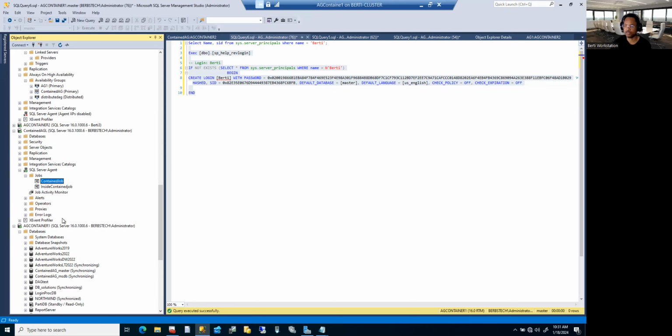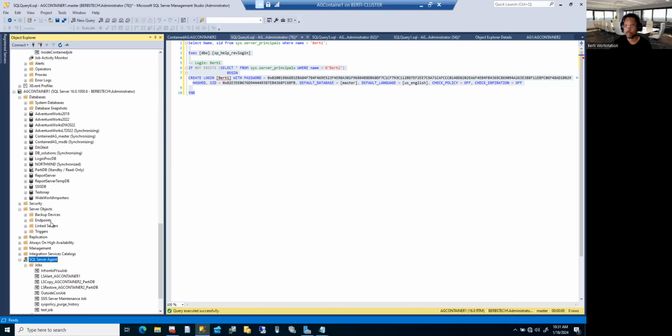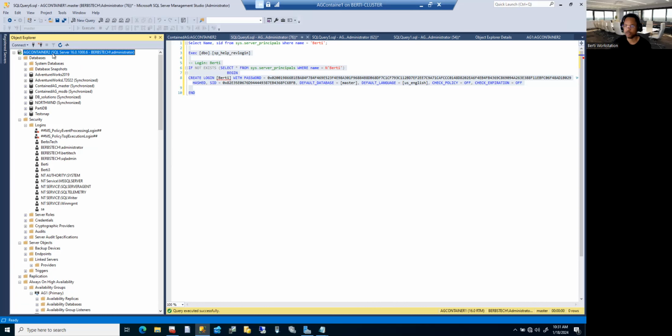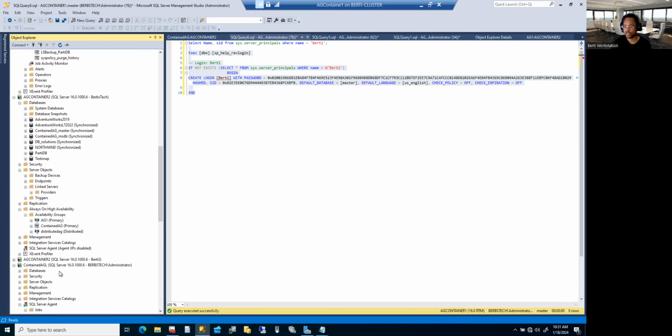Can you find this job on your external primary? It doesn't exist. So this contained job and inside contained job does not exist on your AG container one, right? Of course, it's not going to be here on your current primary. If you go to the job, it doesn't even exist here. Yep, this is it. Doesn't exist. So that's how it works.